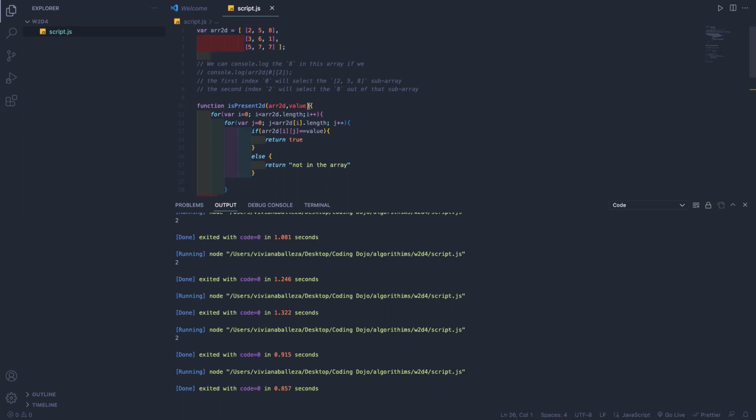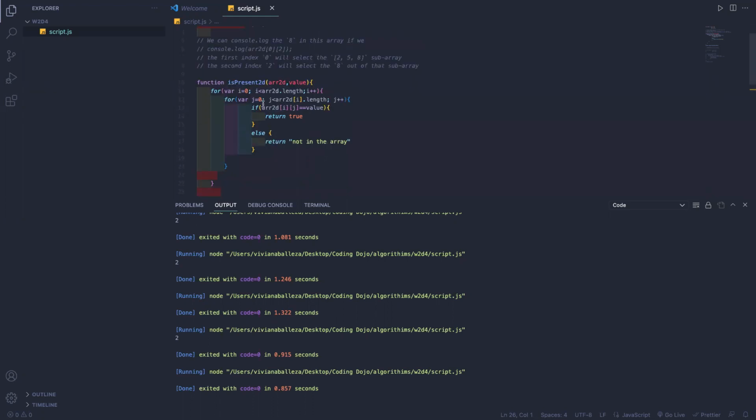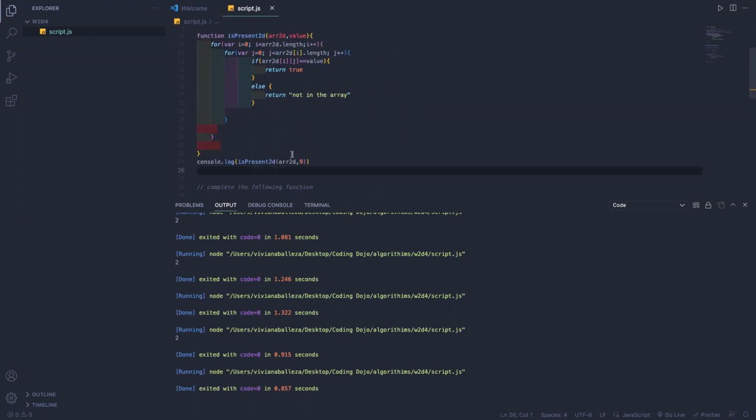Then we did the second for loop to go through each of the numbers within the array, and we use a different variable for that. And if array index i index j is equal to the value that we entered here, then we return true. And if not, then we get not in the array.